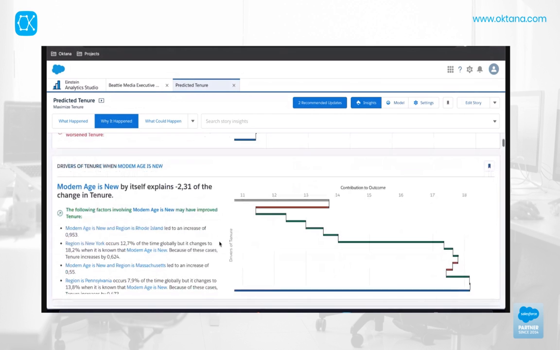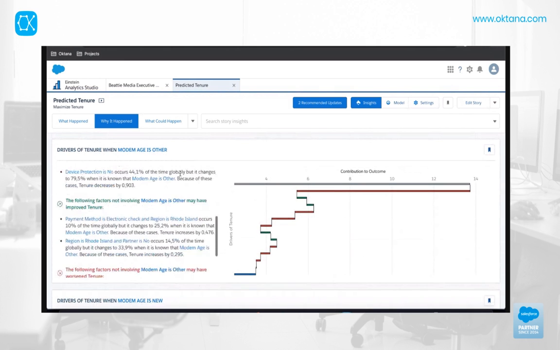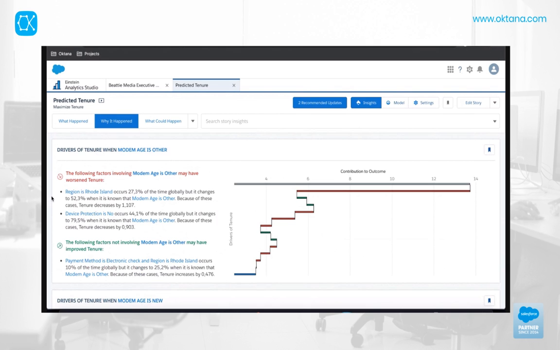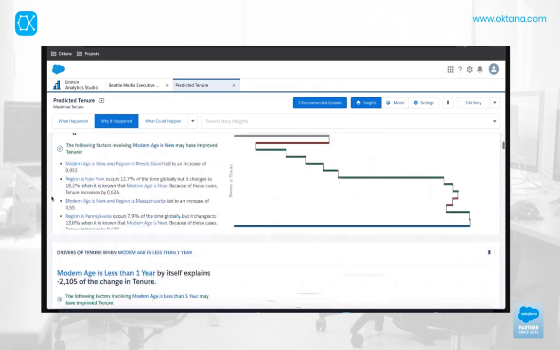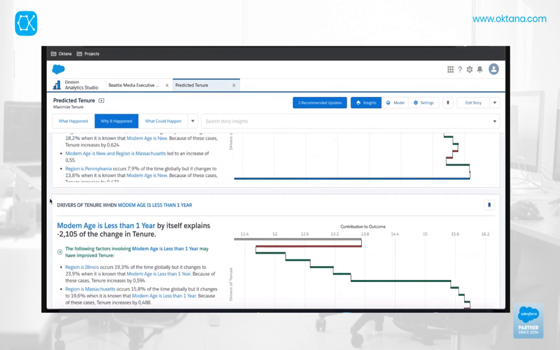As you can see, this is one example of why it happened. What Einstein Analytics does is permutate between different combinations of values from your columns, and fixing one value in particular, it will try to make some simulations to explain how making something fixed affects the other things.